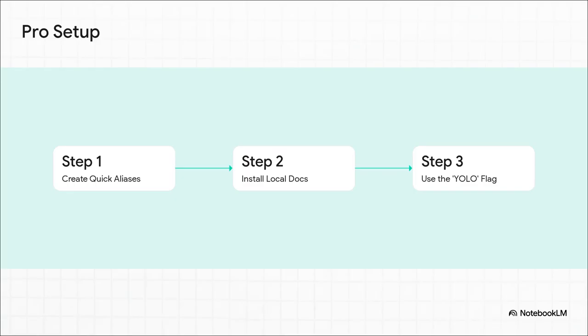It's the small tweaks that lead to massive wins. These aren't some kind of complex secret hacks. They're just simple workflow improvements that have a huge payoff. Like creating a quick alias for a common command or installing documentation locally so Claude isn't wasting time with web searches and already knows what it can do.